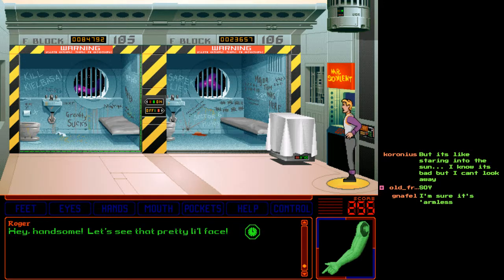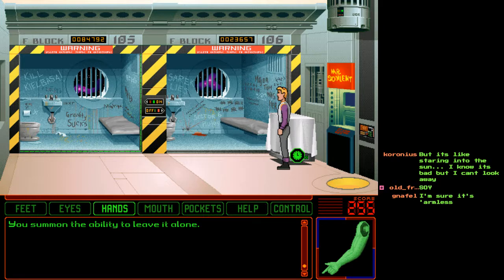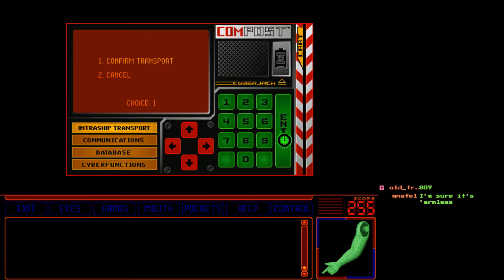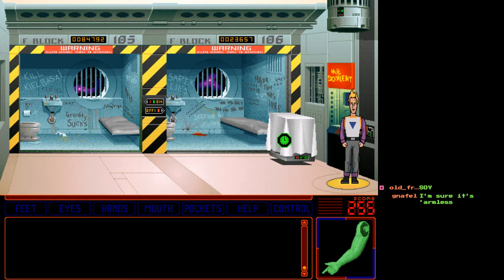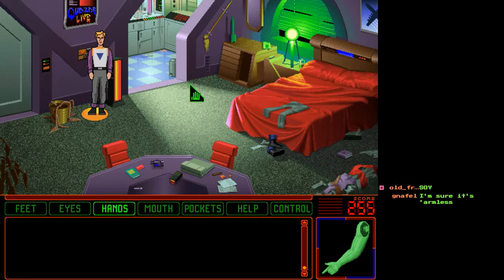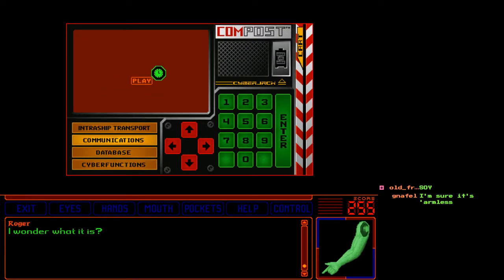Handsome. Let's see that pretty little face. Impressive. It's a hovercraft, Port. There's obtuse and very obtuse. What do you want from me, game? Wow, a message I want.